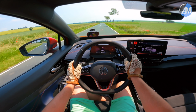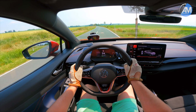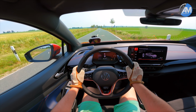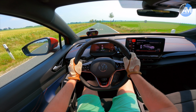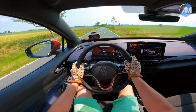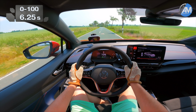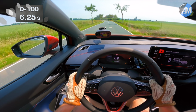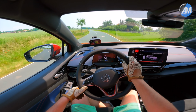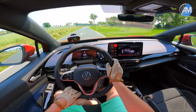Let's give it one more try. I want to see if I can even beat that 6.2 seconds. I think this piece should be flat now. Might as well be a bit of downhill, but we can see it on the box later on. Feels strong, definitely. 6.0, 6.04, but saying it again, 2% downhill, that's a lot. The corrected time would probably be still 6.1, 6.2. Nevertheless, I think that's quite okay.